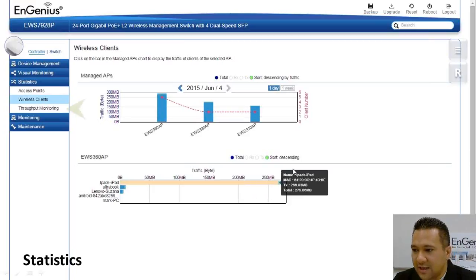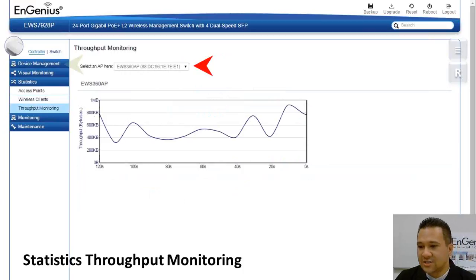If I click on this client, there is also some basic information coming out, showing this deployment. The last picture for the statistics is the throughput monitoring in general. It goes by access point, and you select the access point here, and then you see the throughput for the last 2 minutes, or the activity of the access point.